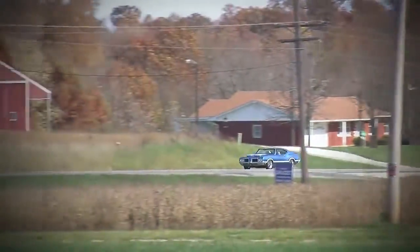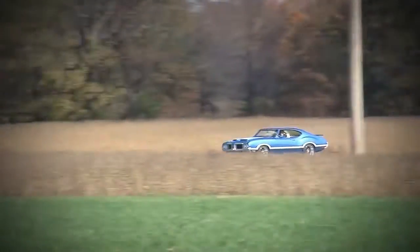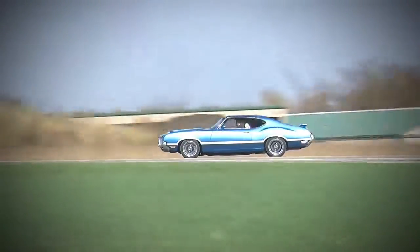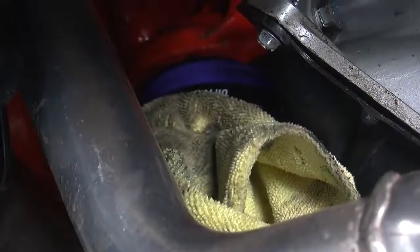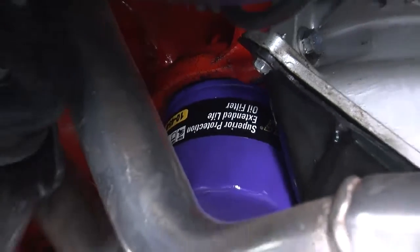The last question is this discussion that goes on and on about oil change intervals — who do you listen to, what's the best oil change interval? If you're really looking to maximize oil change interval, there's only one way to do that, and it's trend oil analysis. A lot of people will take a single data point and determine whether the oil is good or bad. You can't take one data point to develop a trend — it takes at least three. So you want to get into an oil sampling program if you're looking to maximize your drain intervals.